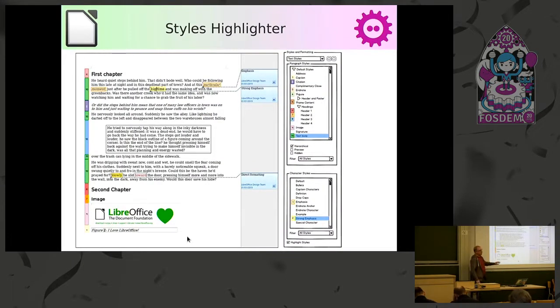Document margin receives a small bar with colored identification of the paragraph. The color corresponds to the small bar at the paragraph and character styles. And since color is not the only information, or must not be the only information, we add numbers to it. In the example, the applied style is, you can or cannot read, text body. It has a number 10 and is green, and you can see that the first, the third, fourth, fifth paragraph are formatted as text body. It's written with 10 here, and so on.